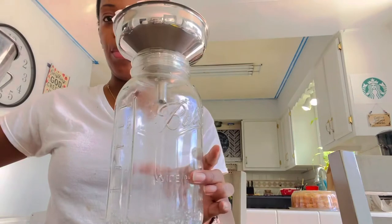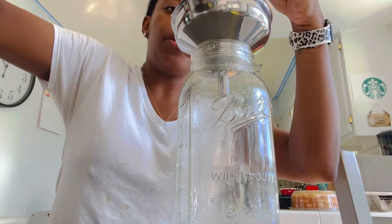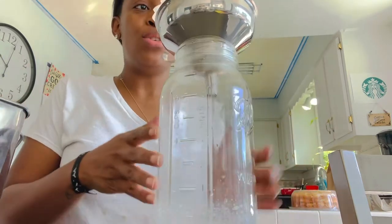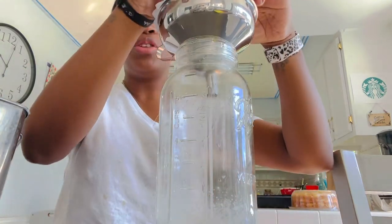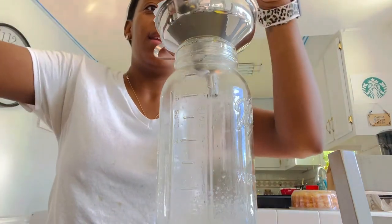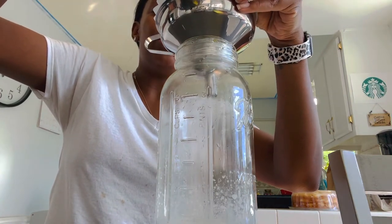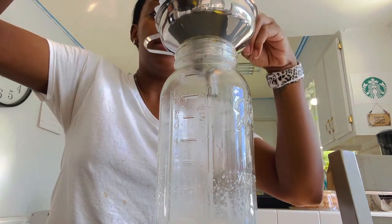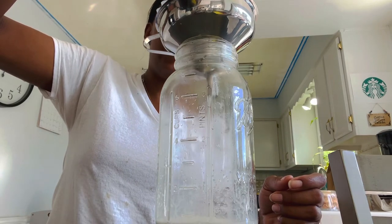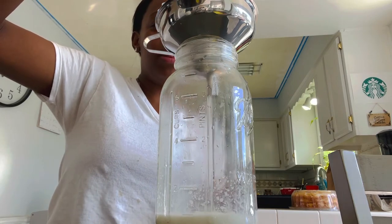It's taboo with some people we associate with to use goat's milk, but it's just like milk from a cow. Everything you can make with cow's milk you can do with goat's milk — you can make ice cream, and there's a caramel called cajeta that uses goat's milk. It's delicious — you'd have no idea whose milk is in it. We actually have a video for that, so check that out.